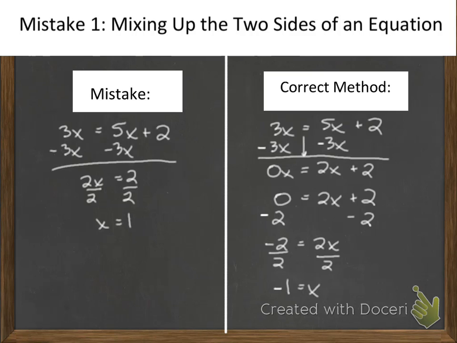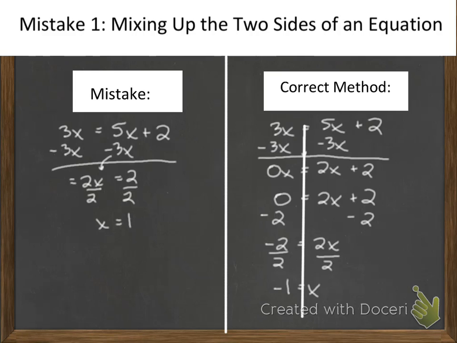I want to encourage you to notice that in my correct method, my equal sign stayed completely lined up the whole entire time I was working. And the best way to guard against this, again, is to draw that line before you start working. Over here, let's look at what happened to our equal sign. First it's here, then it's over here. It moved because this 2x really belonged over here. The equal sign belonged over here. This should have been a plus sign, and this should have been a 0.